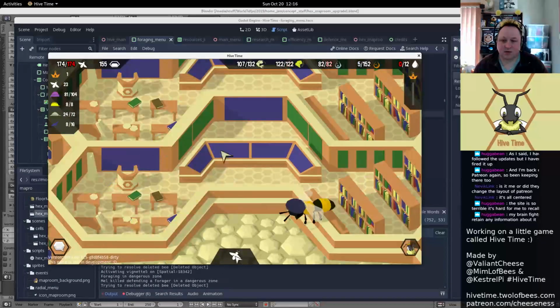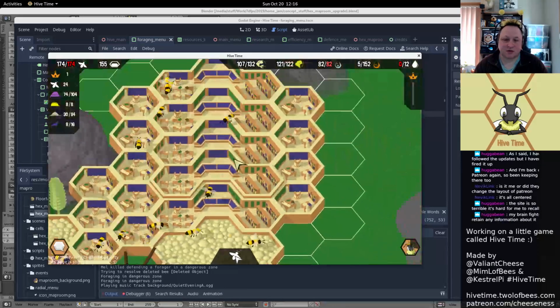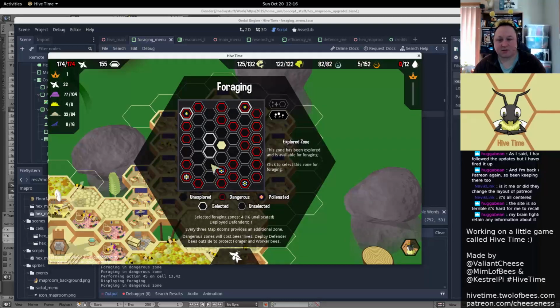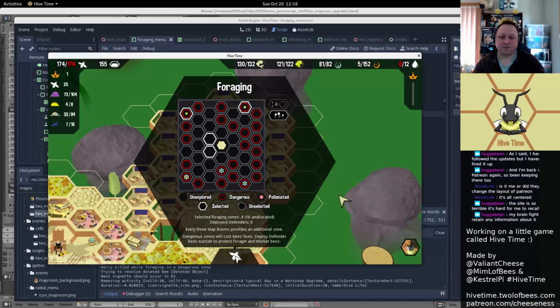This console thing I had to do new. It'll look more interesting once I get stuff onto these screens. But yeah, that's massively increased our forager population to the extent that putting defenders out isn't as critical anymore. I don't know. I think I want to have a bit more.